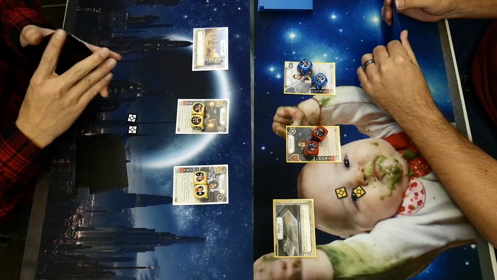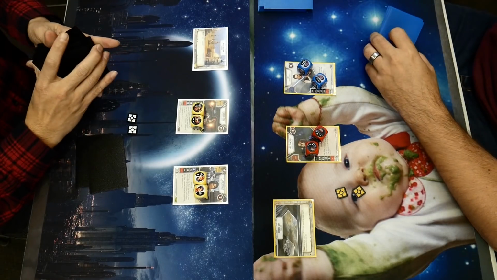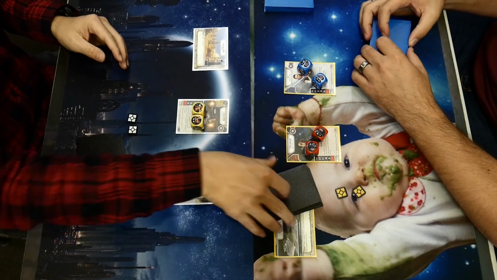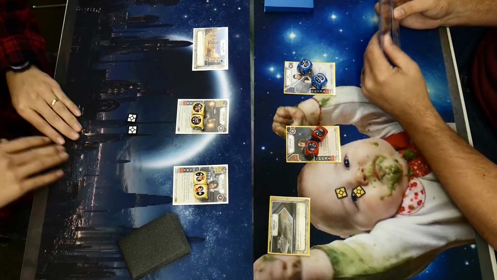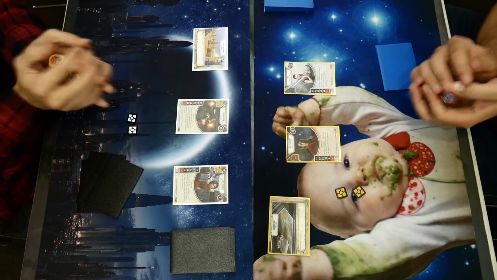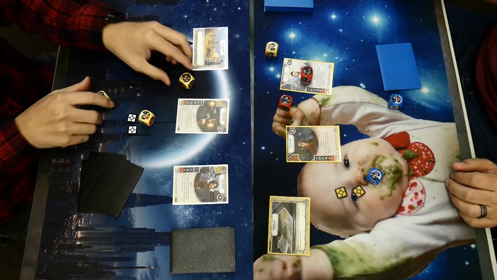I tend to be a little more rash with my decision making. I don't like to wait a turn to put an upgrade on, but sometimes that's the best thing to do. Against Sabine Ezra, this is a good deck for that. Healing and shields are all crucial because she can roll out without you being able to mitigate any damage. So we roll out initiative here.